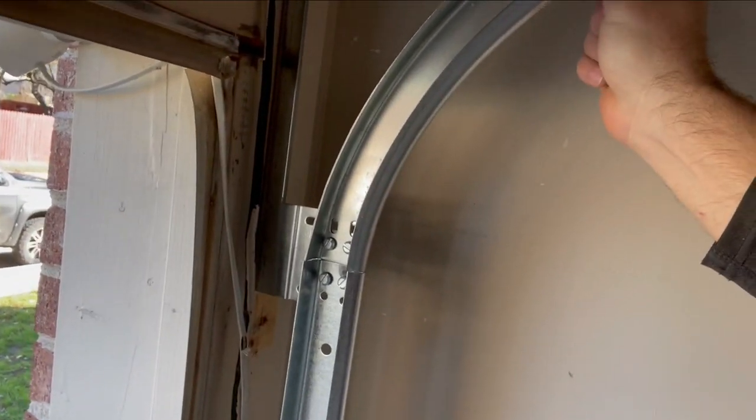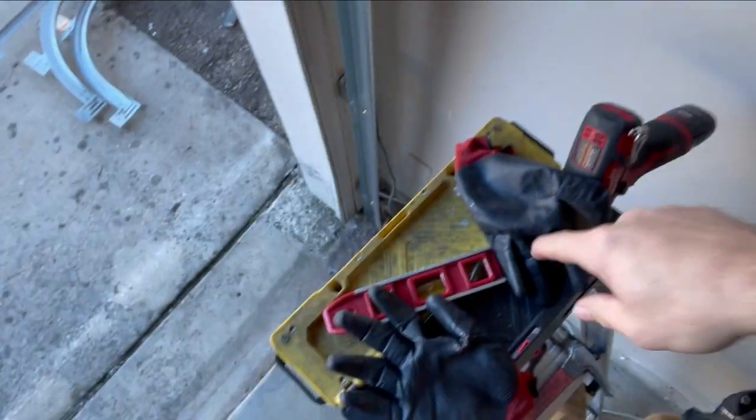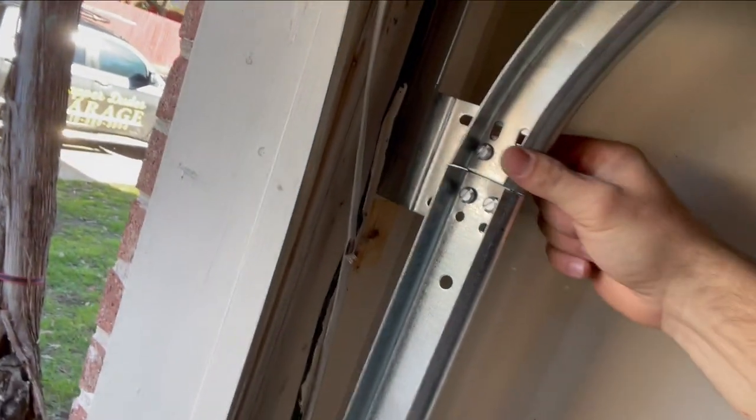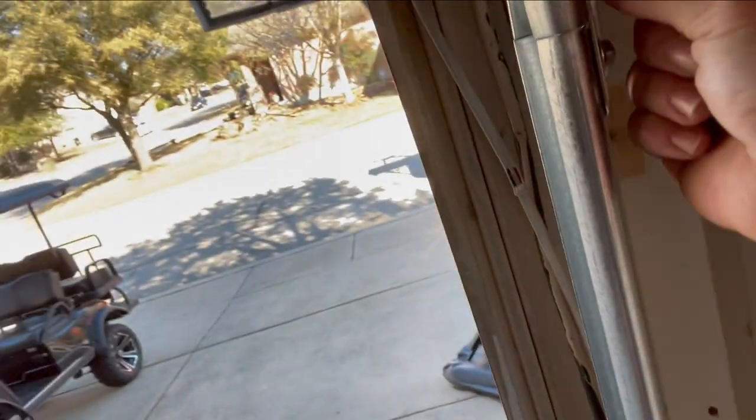Next, I hung the horizontal track right here. So this is the radius bend right here. What I did is first attach it back here while sitting the other end on the ladder. So if you're ever doing a door install, it's good to have two ladders. Put that little half inch bolt back there, put the nut on so it holds. Come and lift this part up. Connect it right here by these two little bolts like this. They're carriage style bolts. They're flat when the door comes up in the track. Connect with two little nuts.